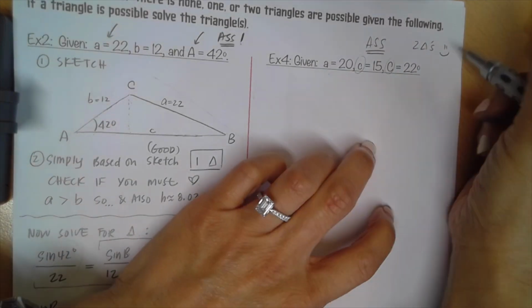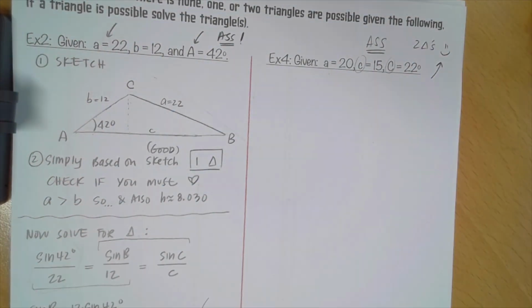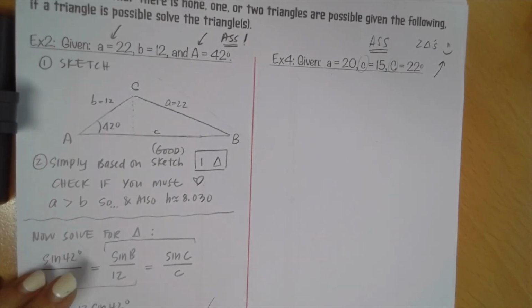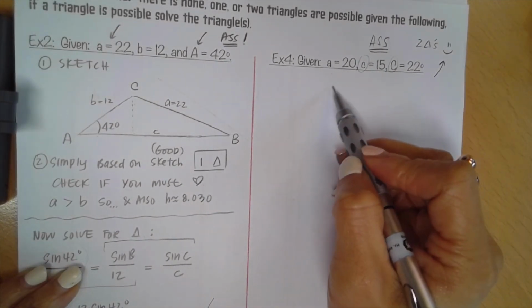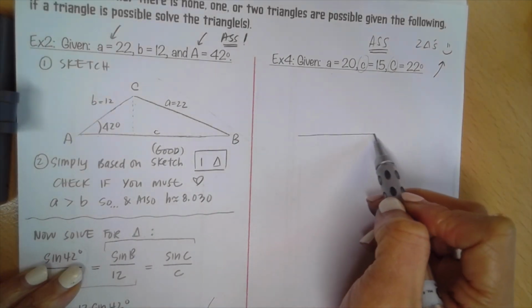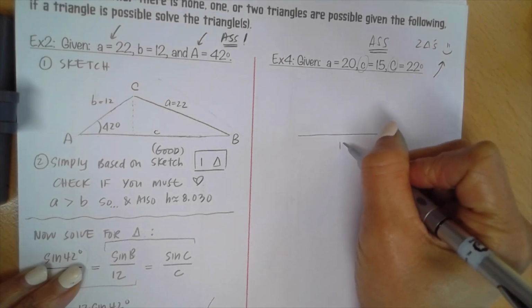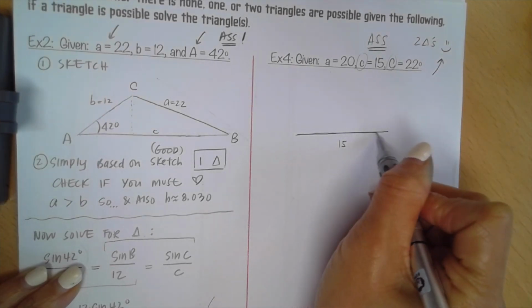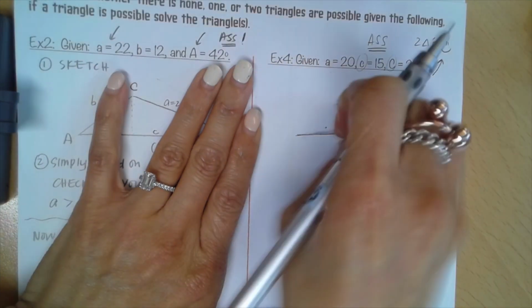Well, we'll check to see that's triangles. I think in class we already established that this is two triangles. So we're gonna sketch this sucker, okay? I'm gonna put C at the bottom here, C 15 here. Okay, 15. Oh, I'm so sorry. I don't want to put C there.